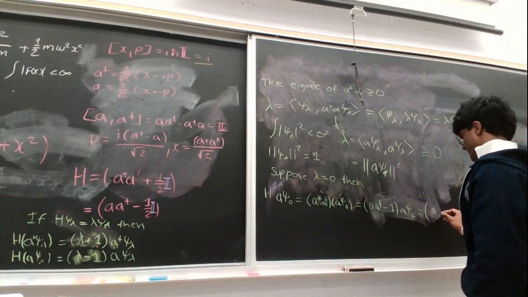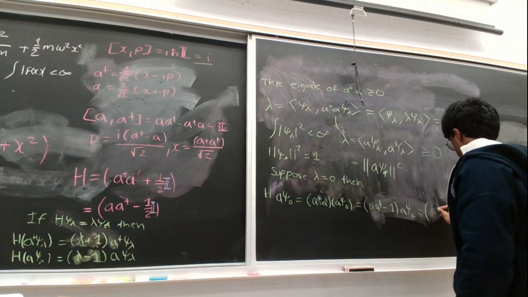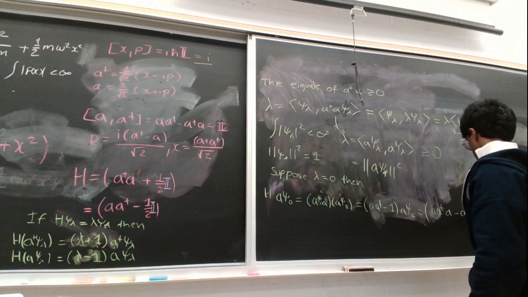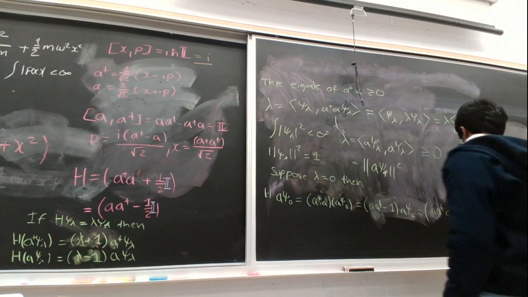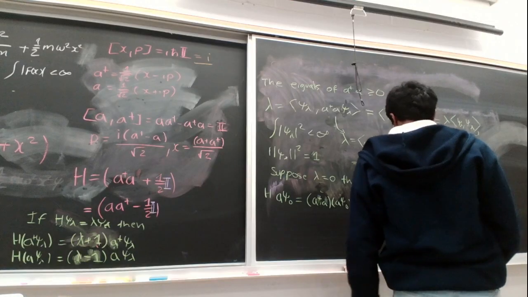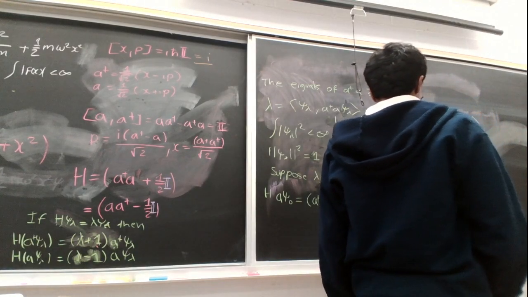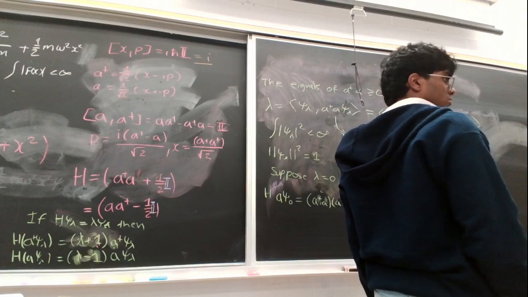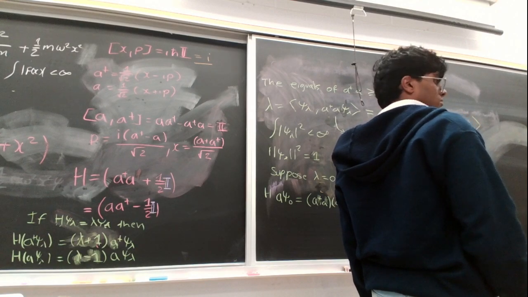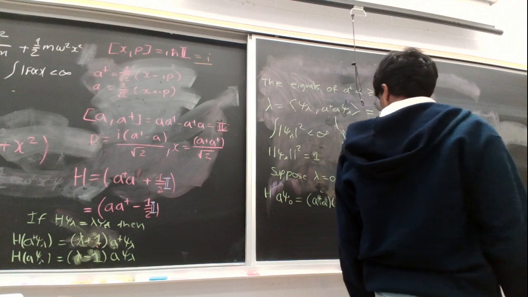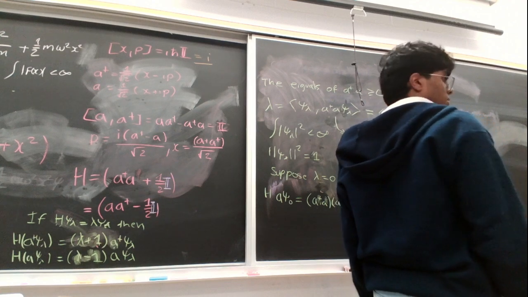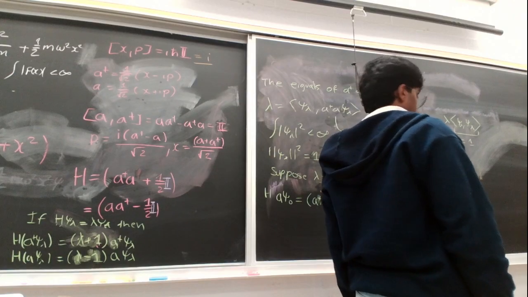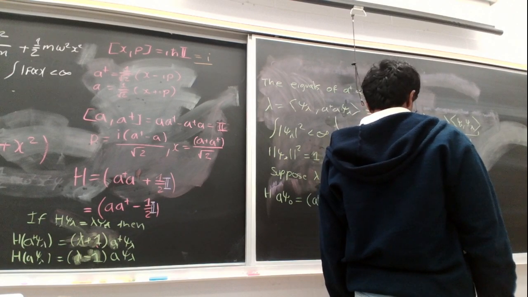And now you want to commute again the thing. Actually, no, you don't. You're done. So now you have A, but then you have A dagger A applied to psi naught. What's A dagger A applied to psi naught? It's just 0. A dagger A applied to psi naught is 0 by assumption.